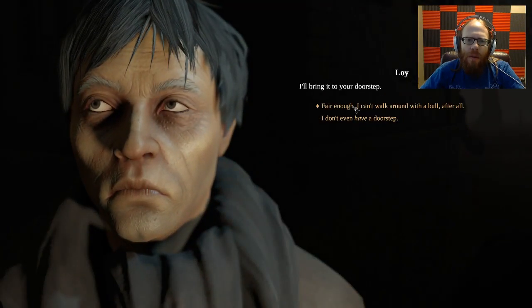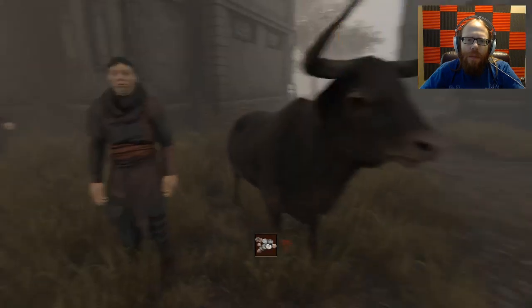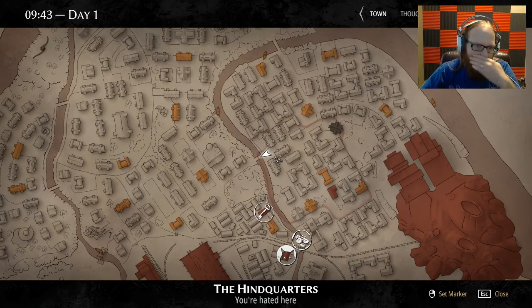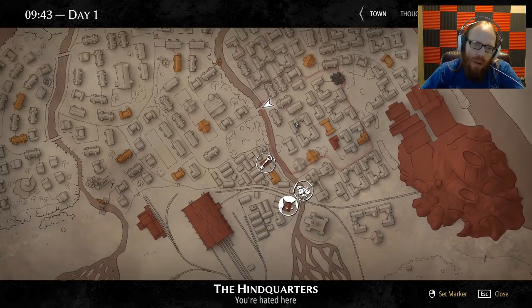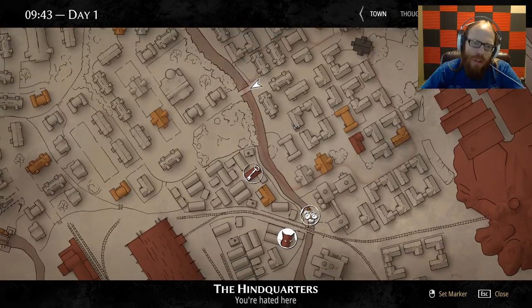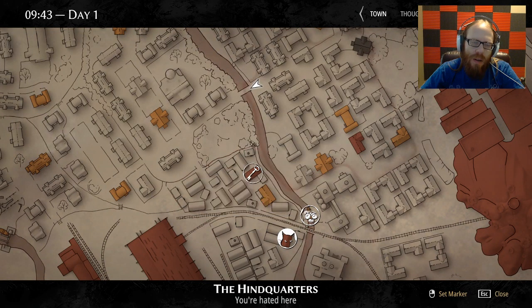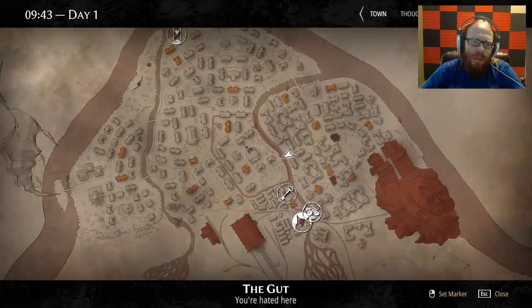I do hand over the bull. Fair enough, can't walk around with the bull after all. Okay. Paid him the money, so now I've got the bull. Okay, so next thing I need to do is go chat with Bad Grief and the kiddos, and then I can take the ferry to Laura Ravel.